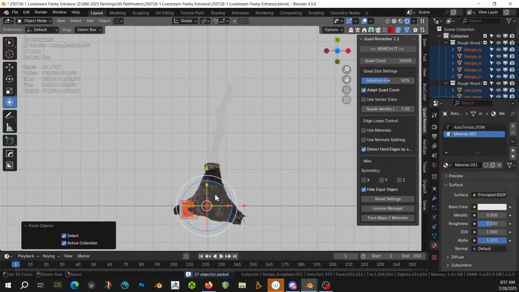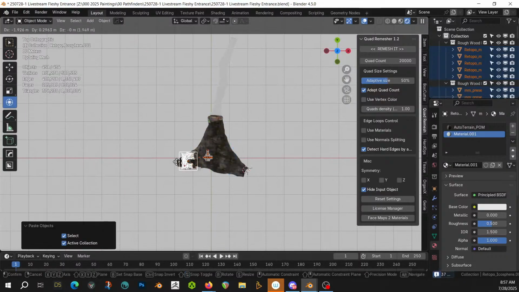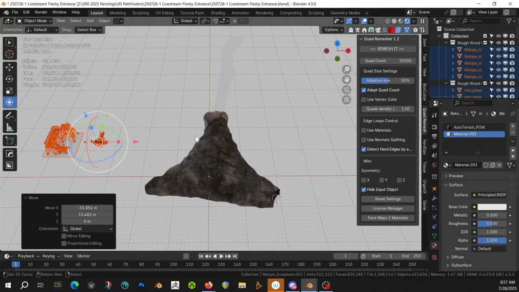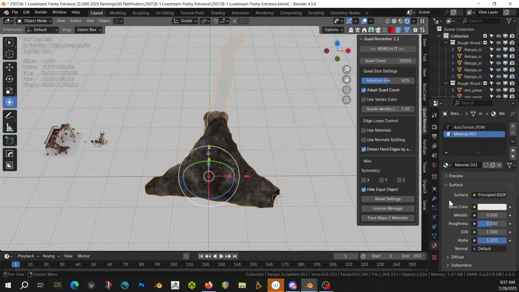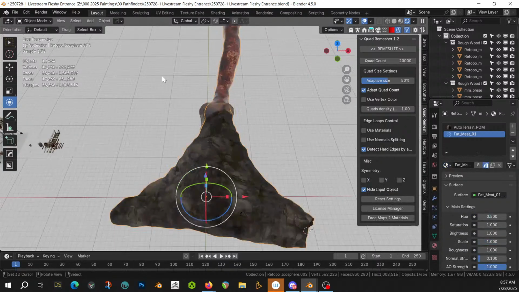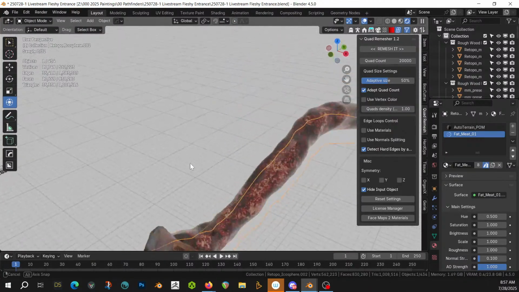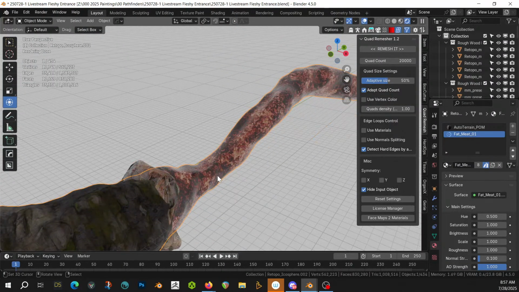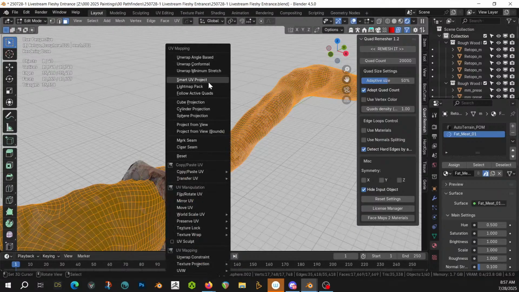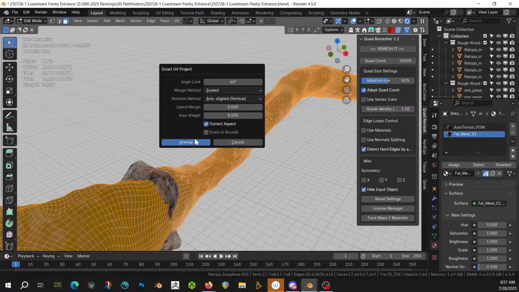I haven't renamed everything, so it's all called wood, and it's stupid, but whatever. It's fine. Okay, so this object can now be fat meat 1, same as the other one, right? Yes. Tab A, Alt hide, unhide everything. A, U, Smart UV project.